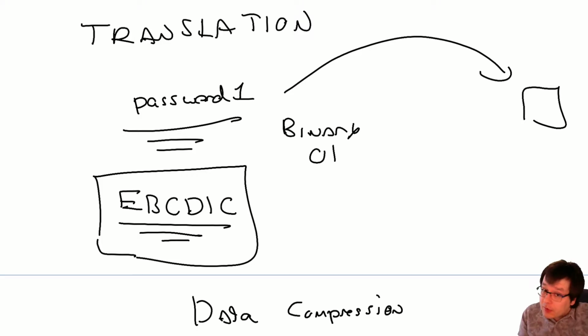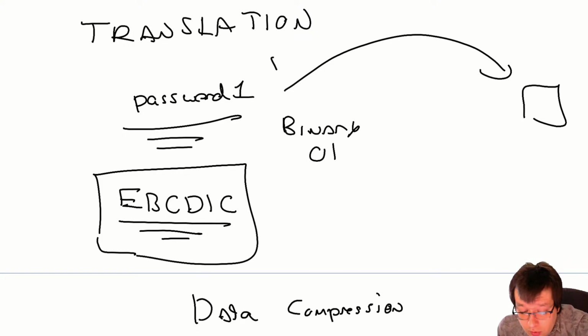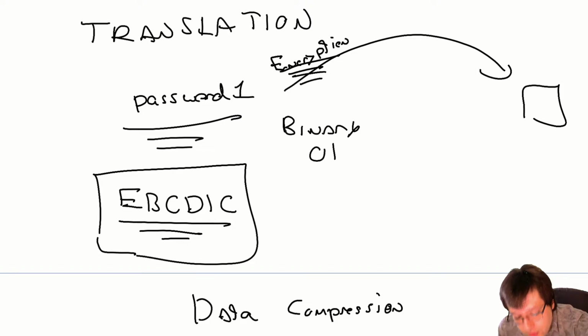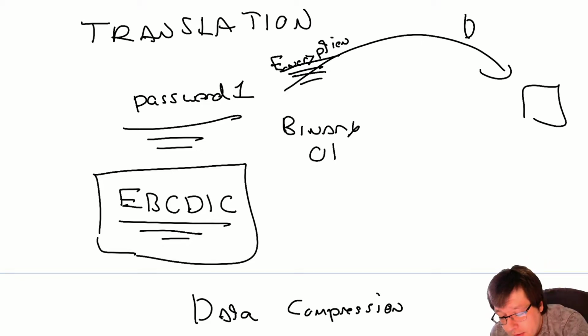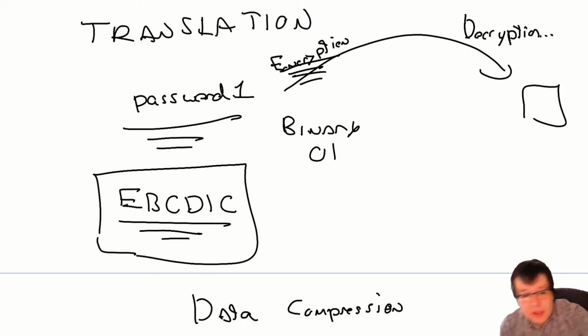And of course, with the password, you want to have some sort of encryption. And that is definitely hashing. I'll show you RSA later. And then, of course, on the receiver end, there is going to be decryption, right? So that's pretty much what happens in the presentation layer.